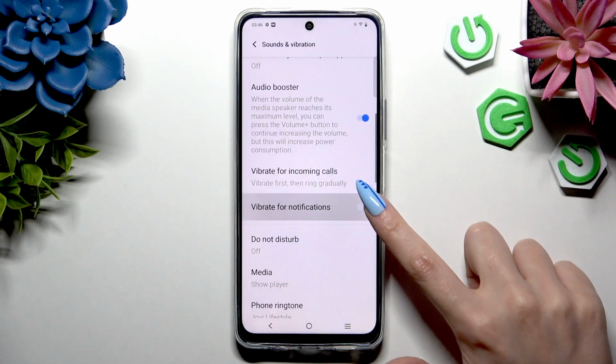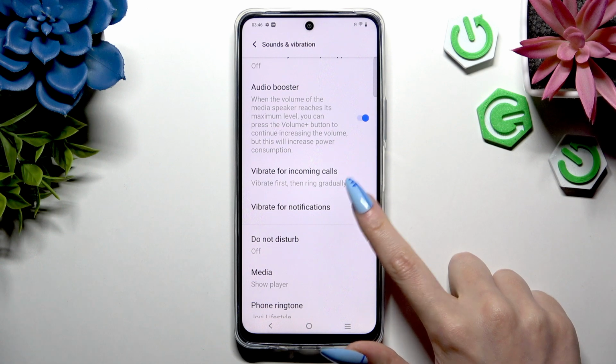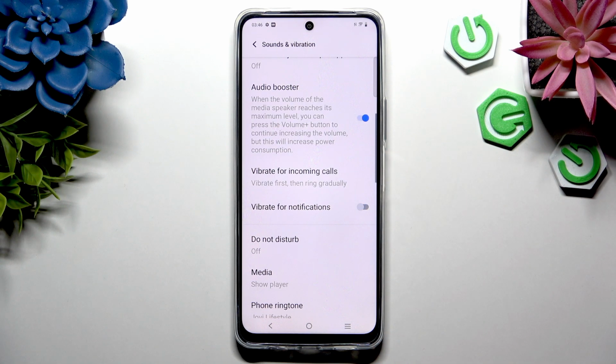Then click on this switcher next to Vibrate for notifications to enable or disable haptic feedback for incoming notifications.